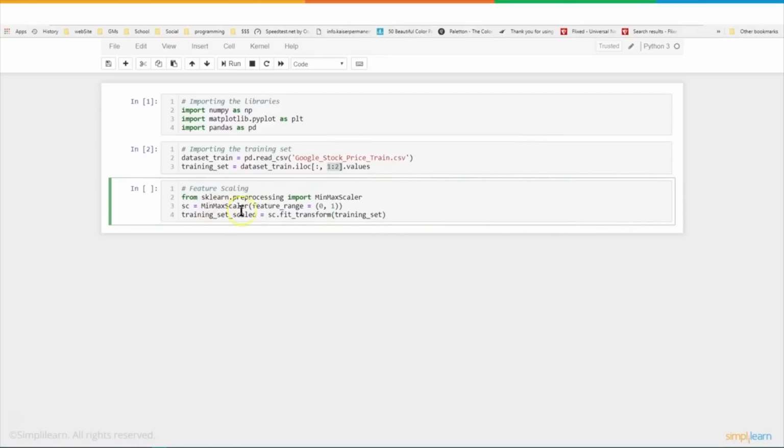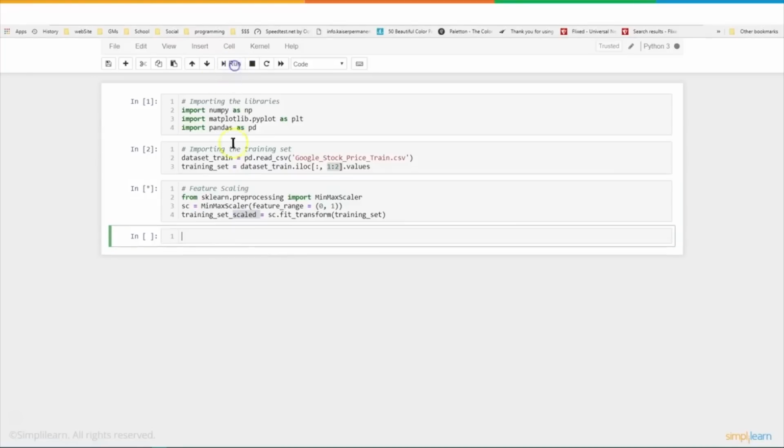And once we've actually created our scale, telling it it's going to be from 0 to 1, we want to take our training set and create a training set scaled. And we're going to use our scaler, sc, and we're going to fit and transform the training set. So we can now use the sc object later on our testing set, because remember, we also have to scale that when we go to test our model and see how it works. And we'll go ahead and click on run. Again, it's not going to have any output yet because we're just setting up all the variables.